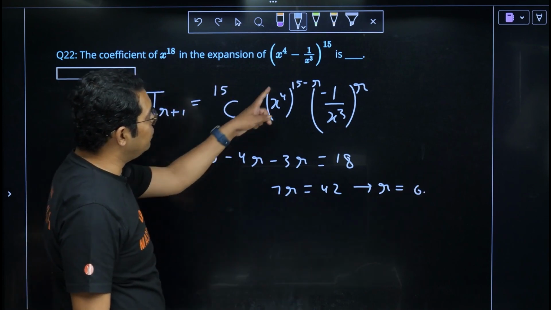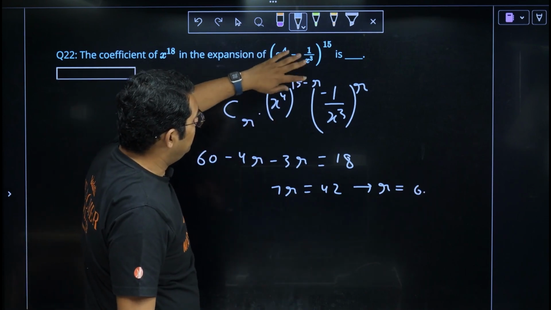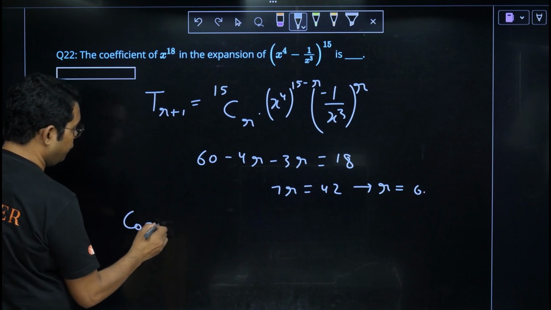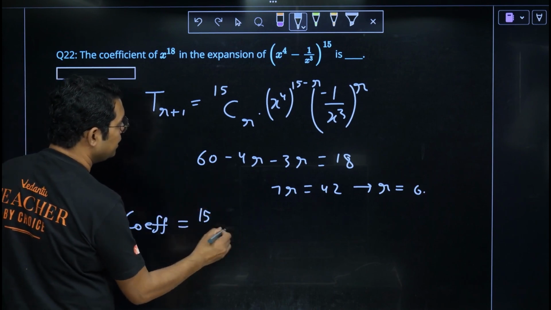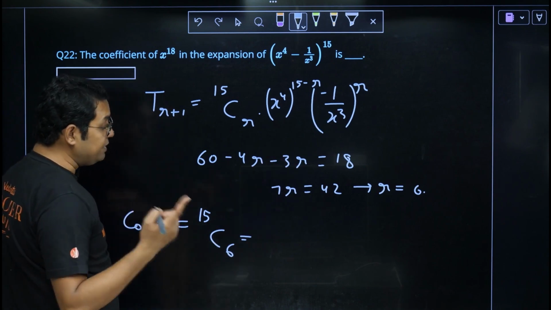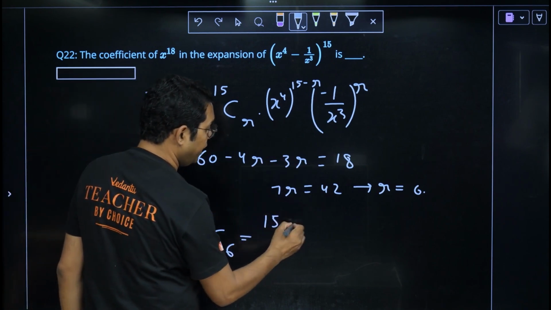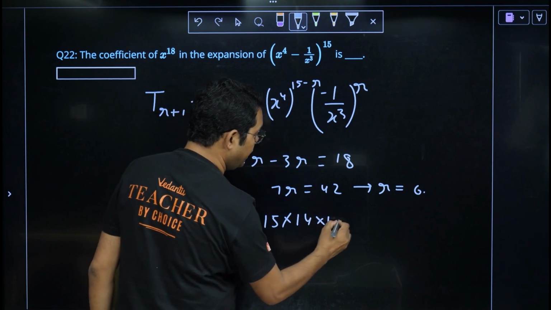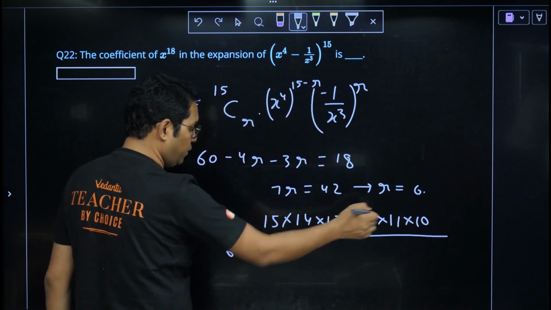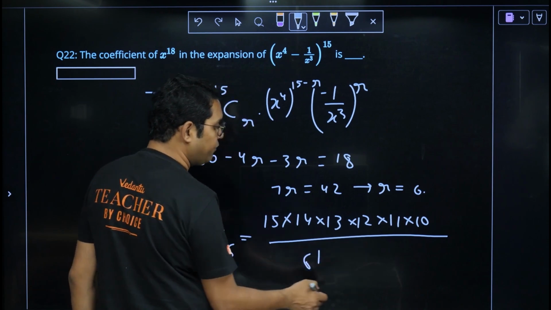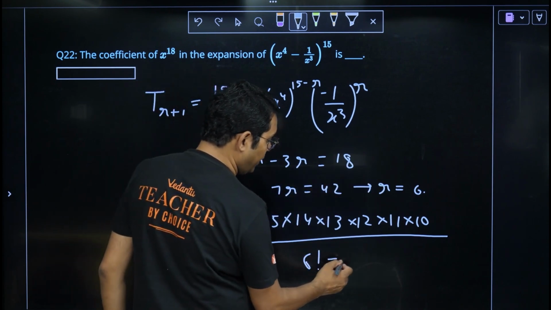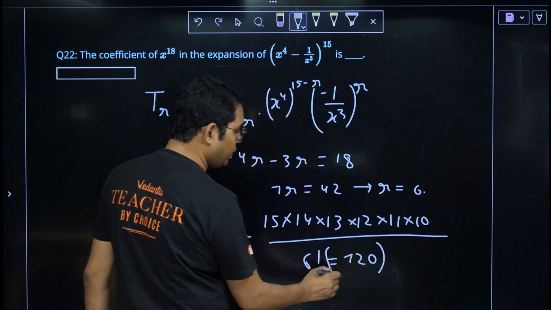Okay, so if I put r is equal to 6, that will be 9, that will be plus 1. I think no need to check once again. Coefficient we are looking for, so coefficient is equal to 15C6, because this will be plus. So it will be 15C6. Now 15C6 you have to calculate. 15 into 14 into 13 into 12 into 11 into 10 into 9 factorial upon 6 factorial into 9 factorial. 9 factorial will get cancelled. And 6 factorial value is 720, if you remember.